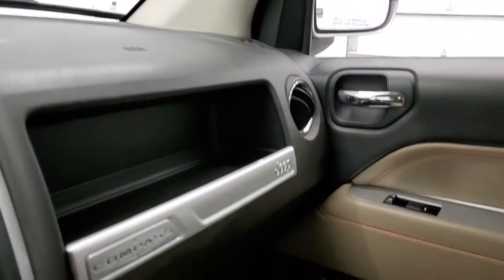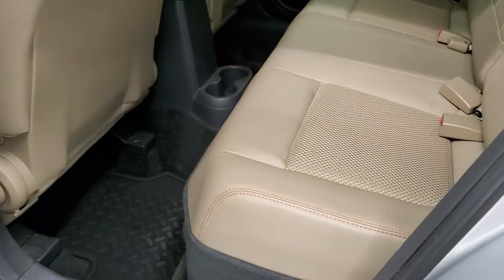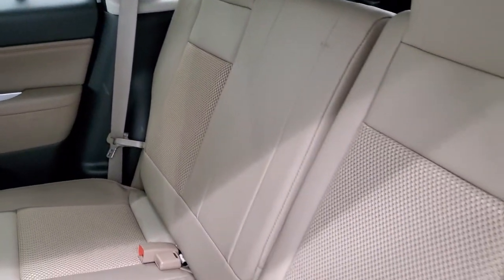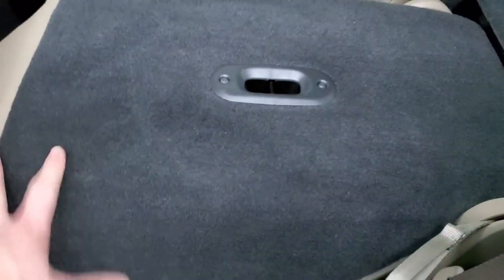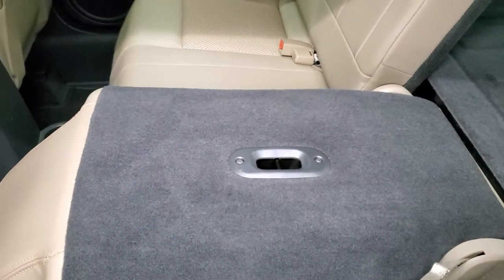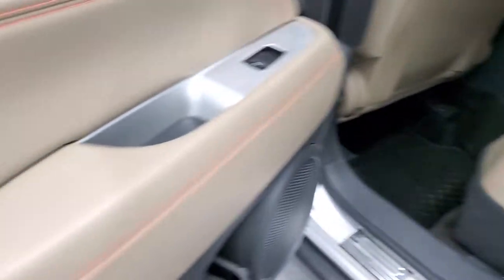We'll take a quick look at the back seats and then we'll check out under the hood and start it up. Back seats are in great condition as well. You do get the latch child safety system for any child car seats you may want to put back here. No rips or tears on the seats. And with the pull of this strap, that seat will fold down nice and flat, which is awesome if you have to haul a bunch of extra stuff. Side curtain airbags. These seats do go back up like so. All-weather floor mats back here, carpeting is nice and clean, and you do get child safety locks on the back doors. The bottoms of these doors all look really good.